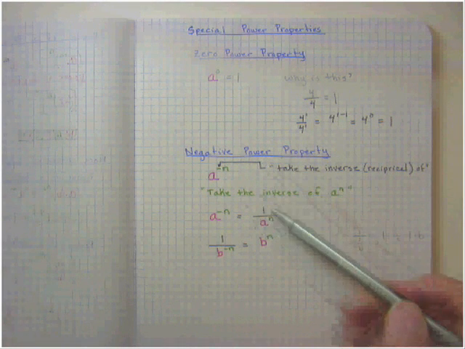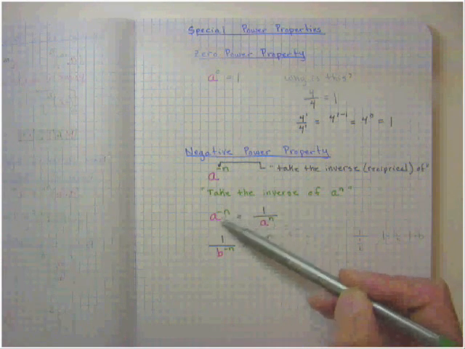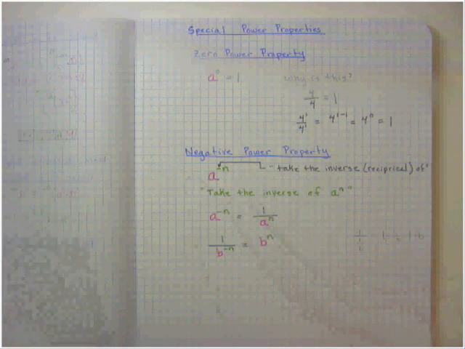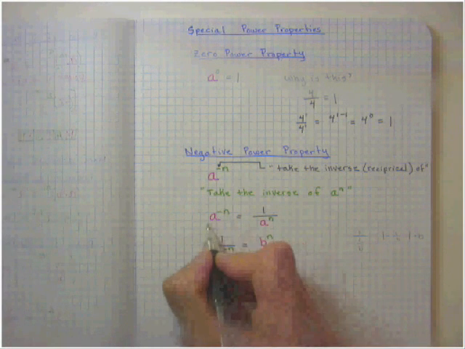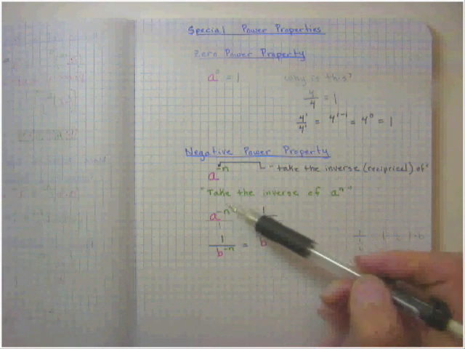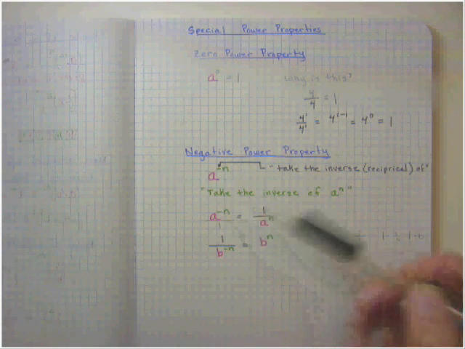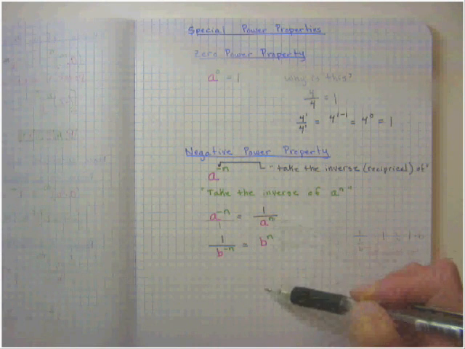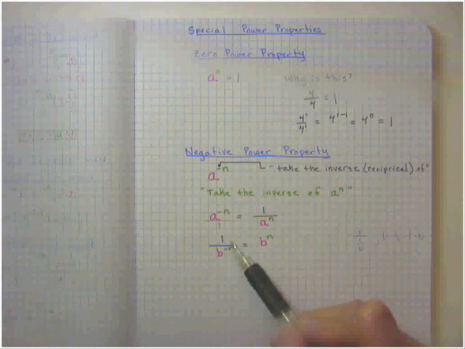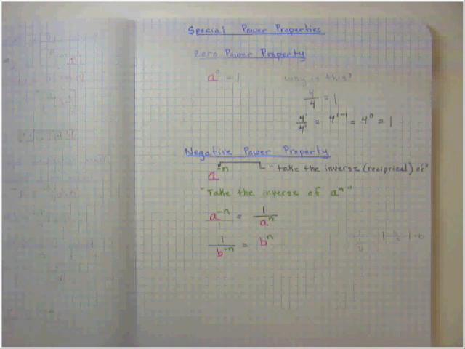An easy way to think of this too is when the exponent crosses the line, the exponent changes its sign. So notice, what's our line here? Well, we have a denominator. There's always a denominator of 1 if it's not written. So notice when the exponent crossed the line, our division line, our exponent became positive. Same thing here. In this case, it went from the denominator to the numerator. Okay?